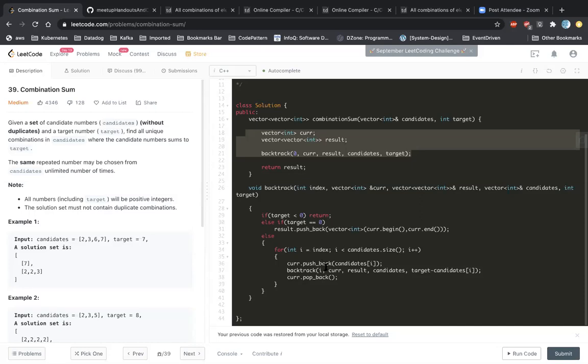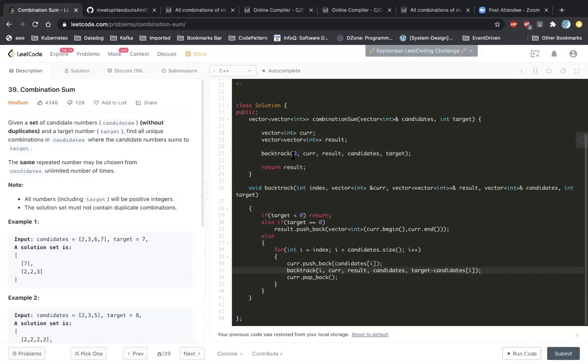Same thing, we are pushing the numbers into the list, and we backtrack and pop here. What we are doing is passing the same index again. We are not proceeding further, so that we can repeat the index.